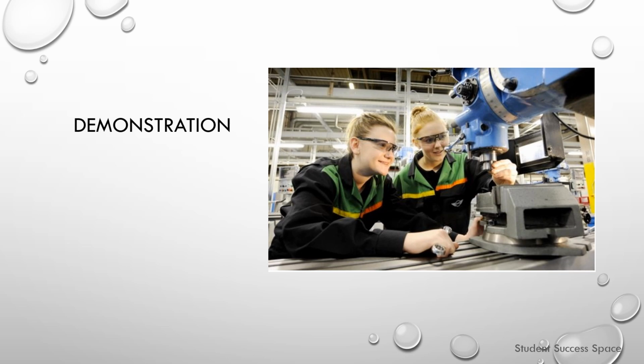Demonstration is simply when the instructor provides observers or a student with a task to watch. This option is the first in the active learning methodologies mentioned in the learning pyramid. This is also the first step in the methodologies used in apprenticeship and on-the-job training, OJT: see one, do one, and teach one. Demonstration is especially effective when learning confusing practices or in a procedural situation. For instance, can you imagine teaching driver's education without demonstration?